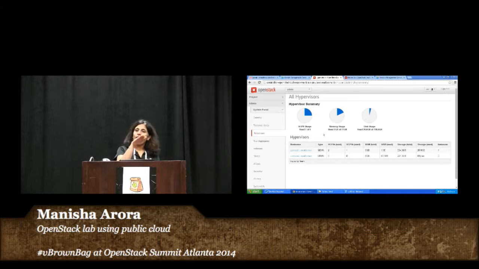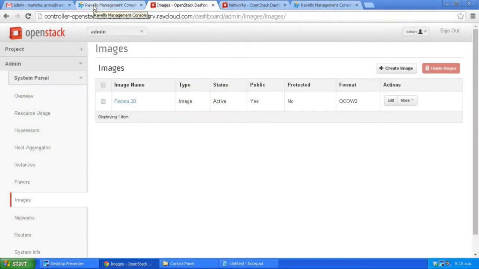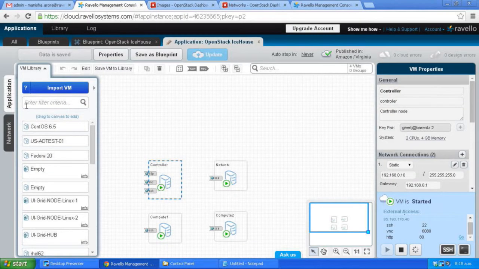So essentially, you've got Amazon at the bottom, you've got the HVX hypervisor on top, and then on top of that, you have your entire OpenStack cloud, which is the undercloud, which in this case is KVM. Then we've got OpenStack, and then I have Fedora images on top of it that you can see right here. You can start to bring on board multiple images, Windows, etc. One of the cool things about using a platform like this for dev, test, and prototype of OpenStack, especially now as it's still in its infancy, is that you can really play around and make changes very quickly.